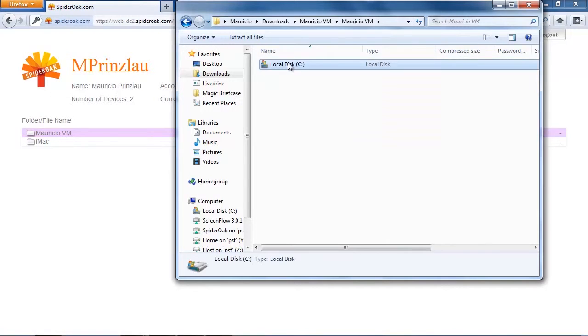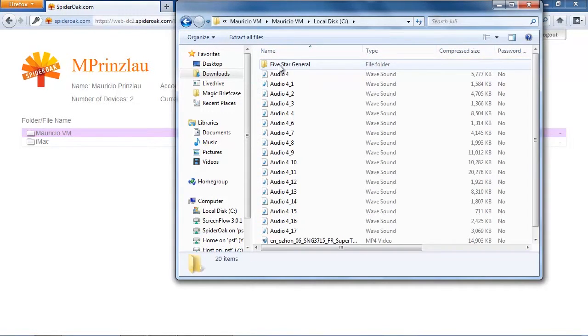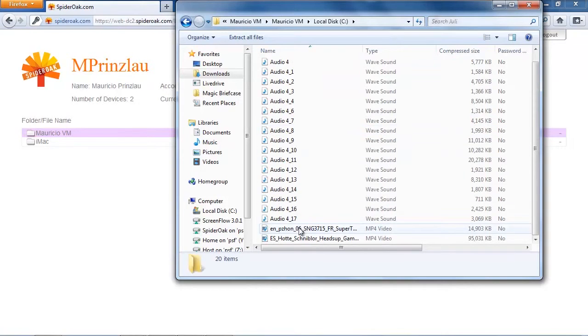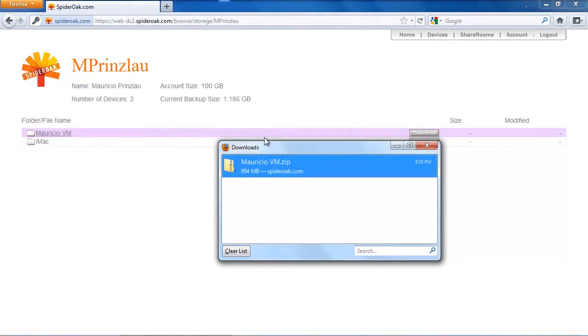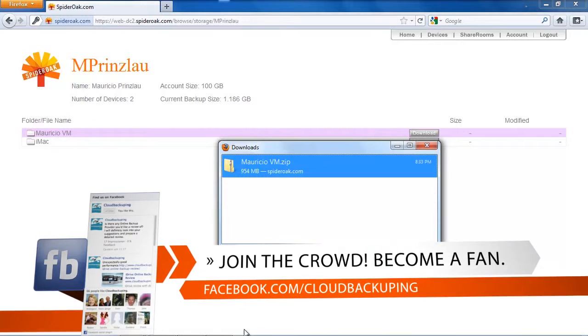And effectively, here is the file structure. I am not particularly happy that the client restore didn't work as intended, but I'm sure if I had followed the advice in the support email they sent me, I could have figured it out, but I unfortunately didn't have the time. So I just tried the web restore, and it worked flawlessly, and I can recommend that you do that in case you run into problems.